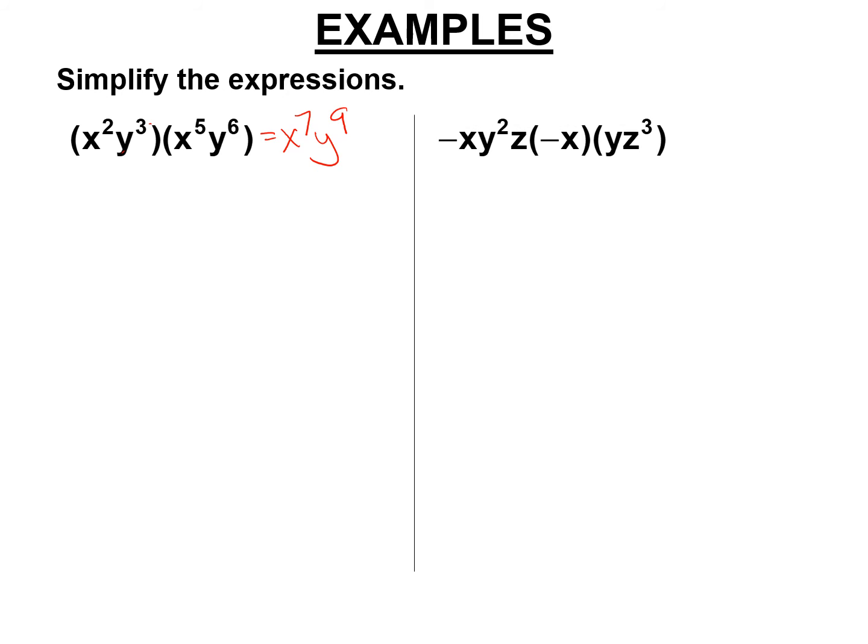Okay, whoa. All right, now two negatives make a positive, right? So that's going to make this easier, right? This is -1 times -1, which is +1. So don't let that throw you.